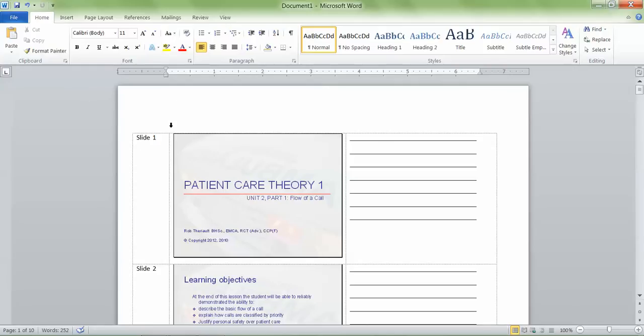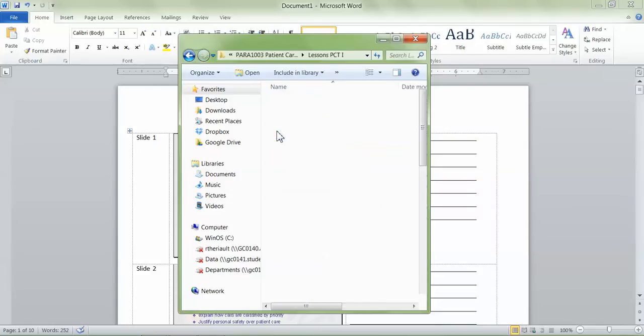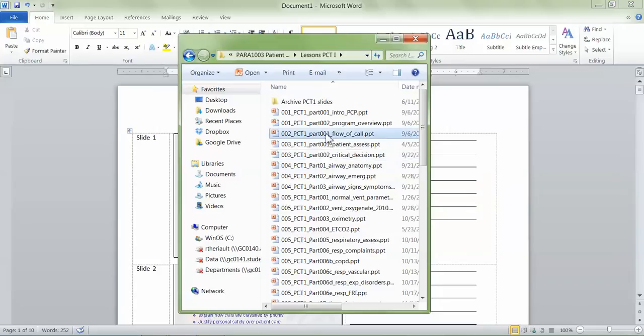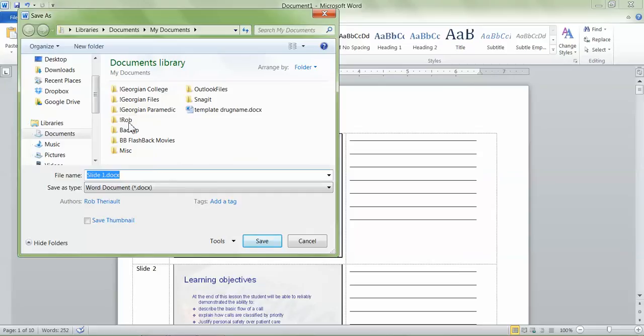So this is a Word document, and as I say, I can save it like this, but it's too large a file, I find, to put in an LMS. So I'm going to go to File again, and first of all I'm going to get the name of the slide presentation that I want here, and just copy that so I have a name for it. I do Control C to get hold of that. And then I'm back here. I go to File, I go to Save As, and then I put it in the appropriate file folder.